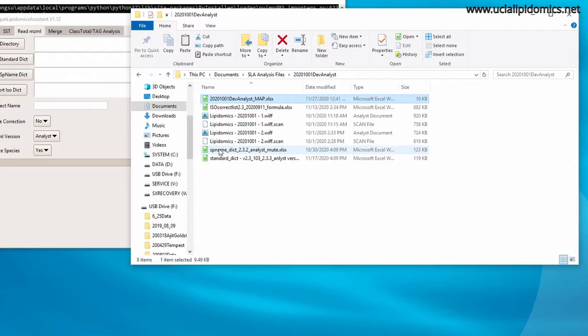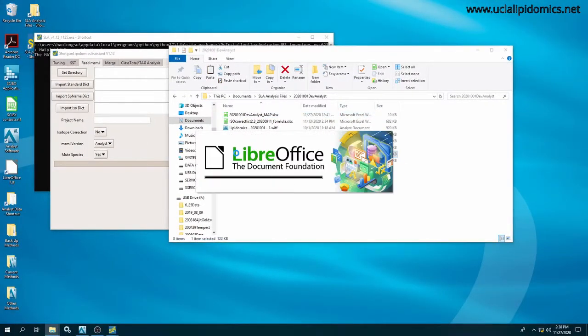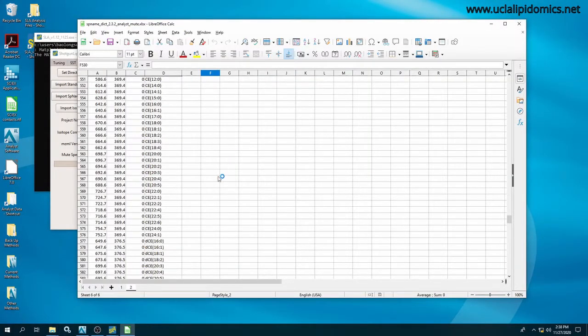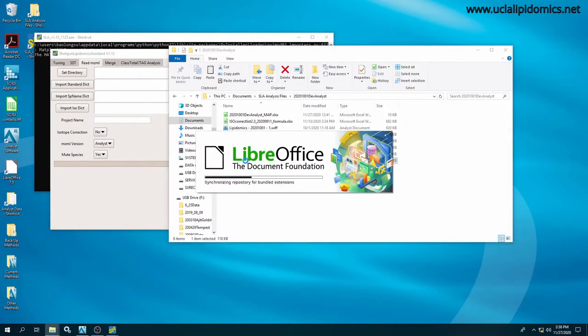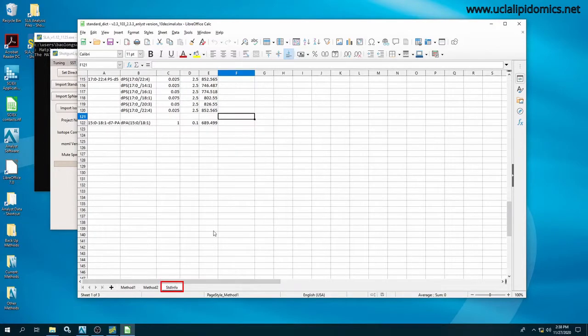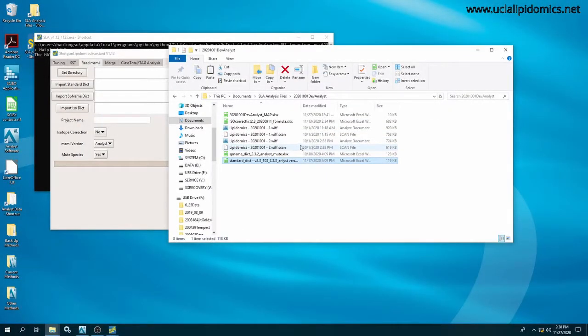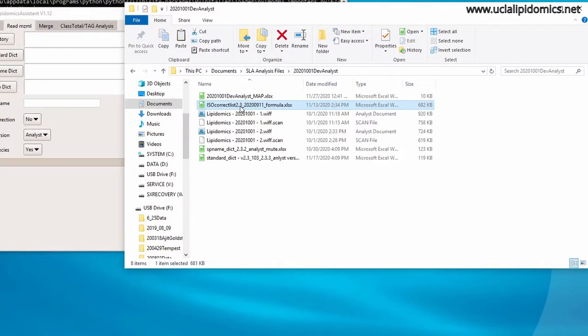Along with the map, we will need a few other files contained in the workflow package that we previously unzipped. The species name dictionary contains the MRM list and species names from the Analyst methods. The standard dictionary contains the standard assignments and the concentrations and amounts of standards used. This document may need to be updated when you acquire new lots of standards. There is also an isotope correction dictionary that is needed if you are performing isotope correction.